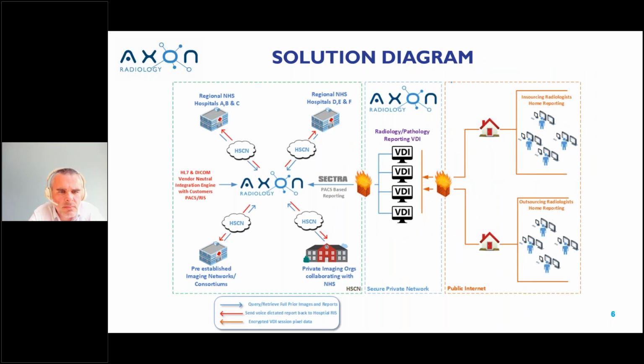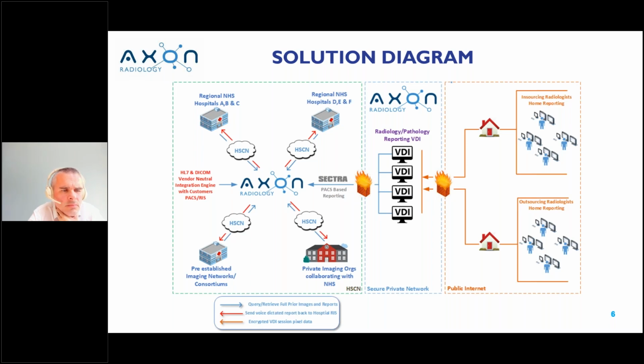So here's a bit of a solution diagram overview. If we start on the left-hand side with the radiologists, or in fact they could be pathologists or any diagnostic discipline, they would be sat at home or in any remote location in the world, and they can log securely onto the Axon Radiology Windows 10 VDI from their home. From there, they'll open a centralized reporting hub and PACS-based reporting client on the desktop. And once in, they use integrated voice dictation software to dictate reports. Our VDI solution allows this to be done highly securely, very fast, so within a matter of seconds rather than minutes. There's no downloading of images to be done with this solution.